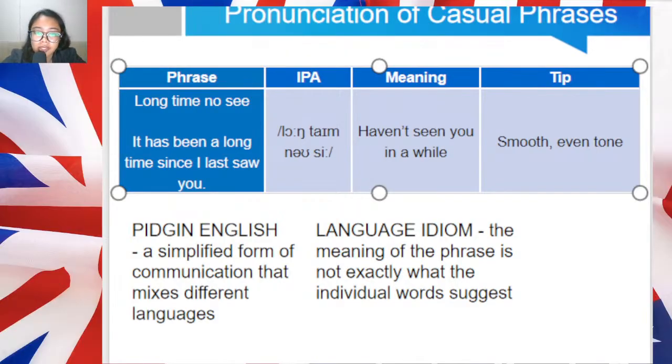Okay? A few example dialogues, maybe. Hey Anna, long time no see, how have you been? Then Anna can reply by saying, I've been good, thanks, it's great to see you again, you've been so busy, something like that. Or another one, wow, long time no see, what have you been up to? You can use this in a sentence.